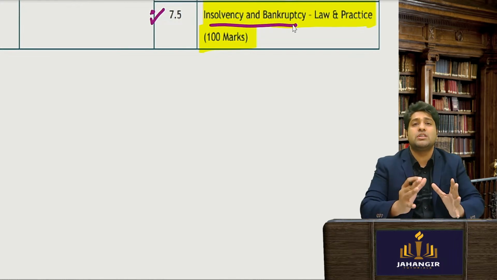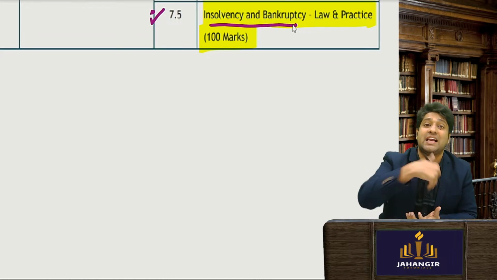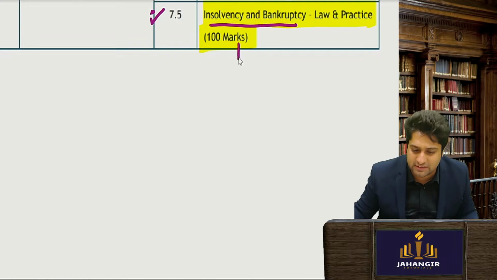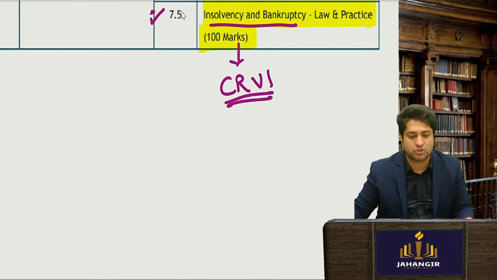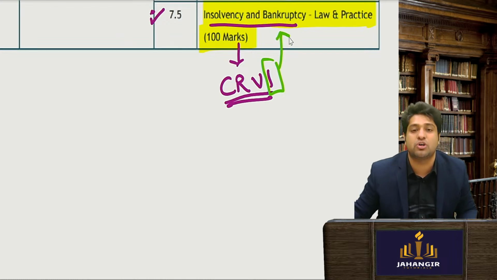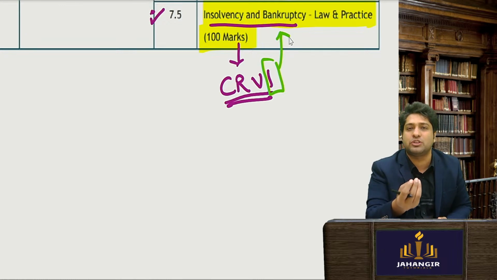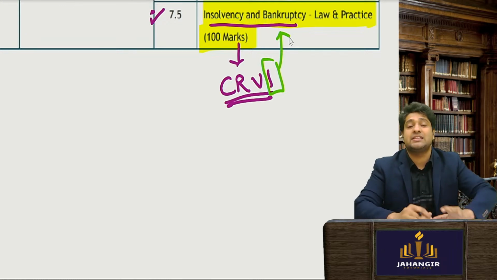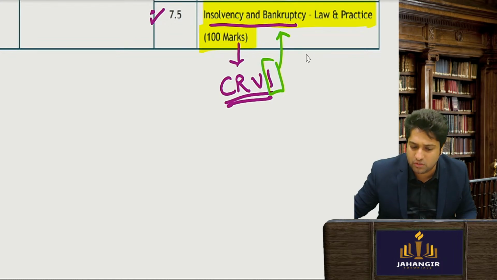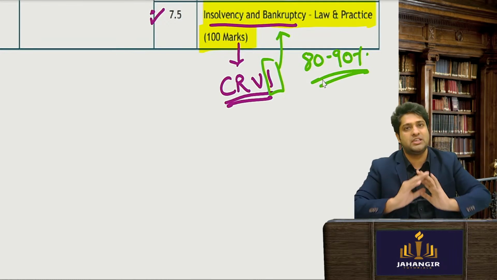Why? Because around 14 chapters are exactly the same as your CRVI subject. You have your corporate restructuring and valuation, which is a closed book exam, and insolvency. So this insolvency and that insolvency are verbatim same, page to page same. You might only have to study 6 to 7 chapters. Rest everything is same. So you can easily say that 80 to 90% of the portion is verbatim same. So your CSR knowledge will be used here. So these are the options.